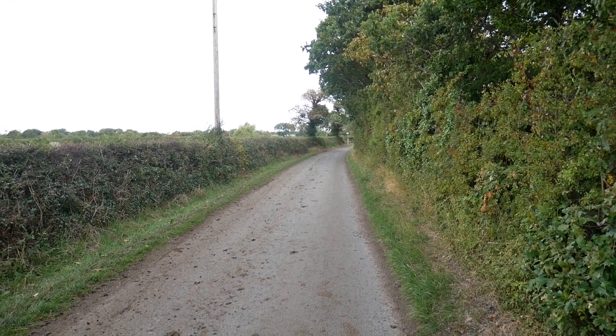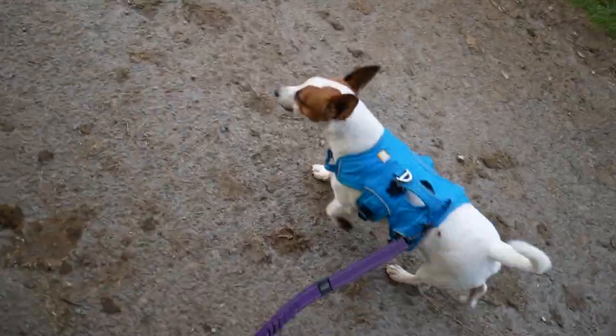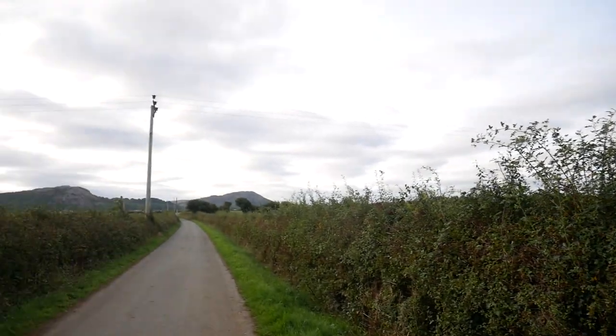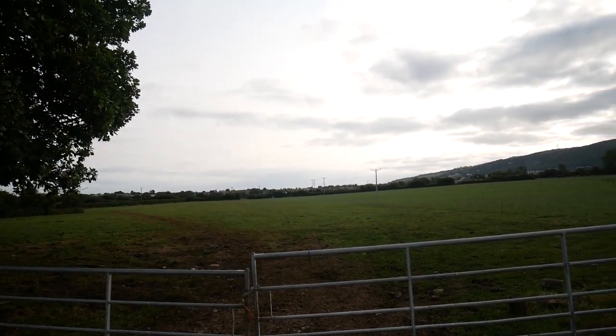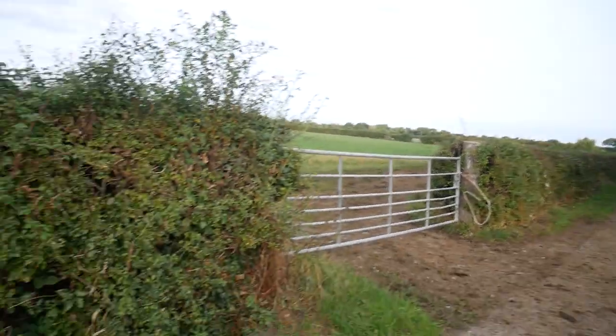Two farm dogs have just come running out, going off their heads, so I had to make a quick escape. Right, this way. Right, come on around. Well, that was fun. About five dogs came out, all following us, barking their heads off. Border collies plastered in mud, a Labrador plastered in mud, a little terrier. Like, what are you doing near our farm? I'm not having five dogs attack Orion, so we got on our toes. We're heading back now.